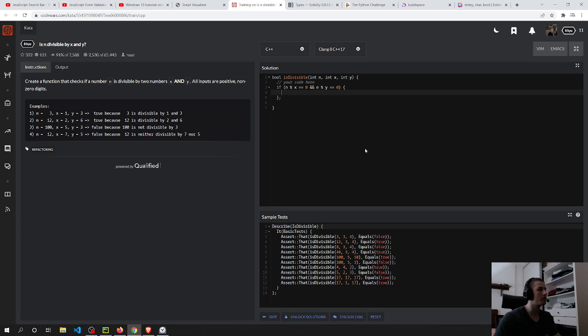So I think this works. So if the remainder of the division by x is 0 and the remainder by y is 0, I return true. Over here, I can erase this, and else I return false.